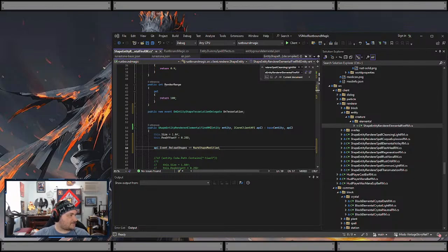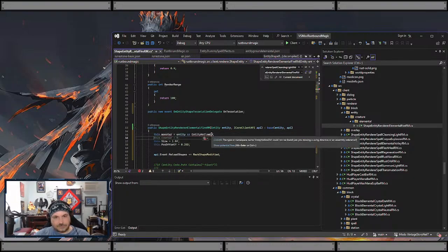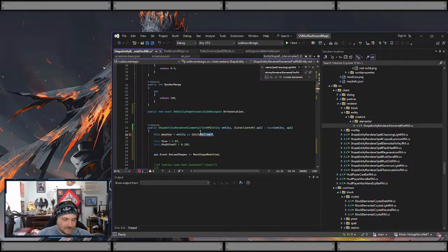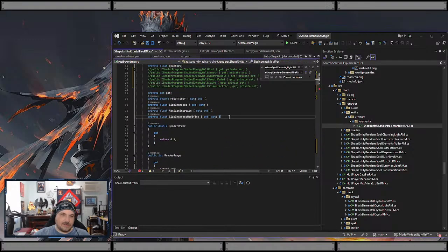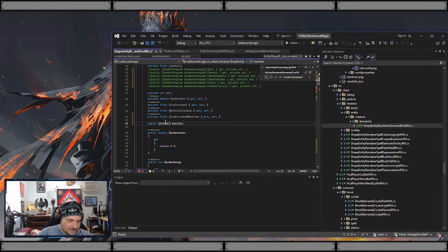Because I'm bringing in entity, I'm going to want to bring in entity... what did I call it? Elemental Fire. Instead of this monster, I'm going to create a variable up here, and I will say entity elemental fire.